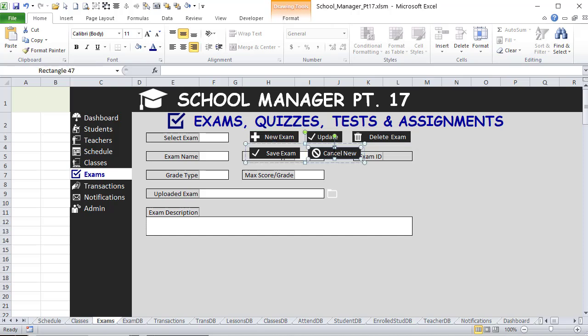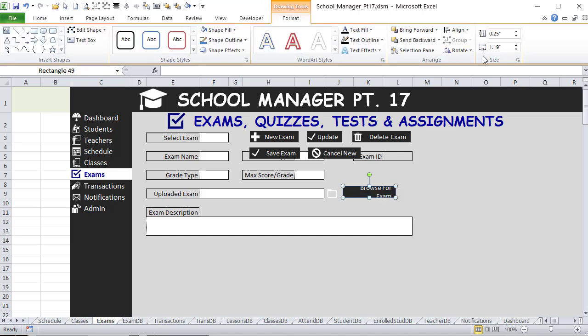I want to add one more button, so what I'm going to do is copy just the button here, making sure we're not duplicating it, otherwise it's going to keep it inside the group. We don't want it inside the group, we want it outside the group. So I'm going to do Control C and then Control V. It's outside the group, and we're going to call this Browse for Exam. That way we're going to be able to browse for exam, and once we do that, we'll be able to email and so forth.